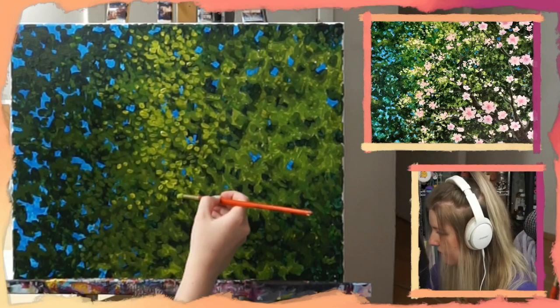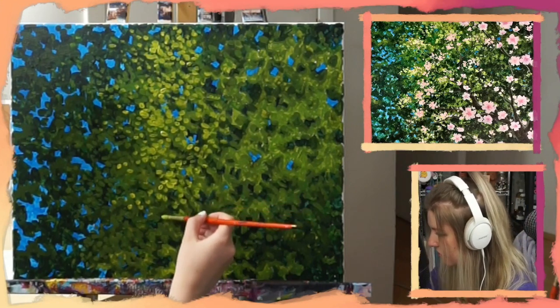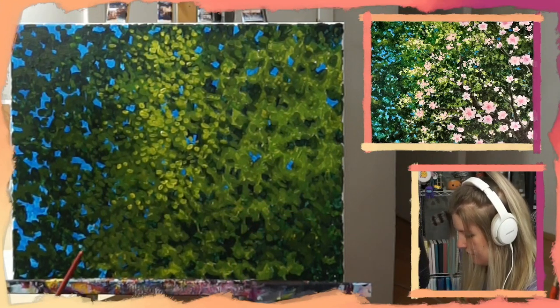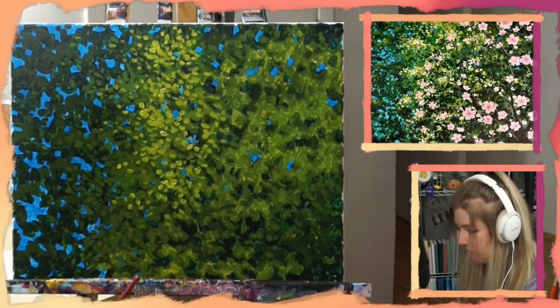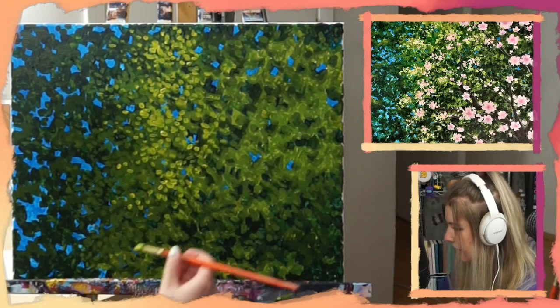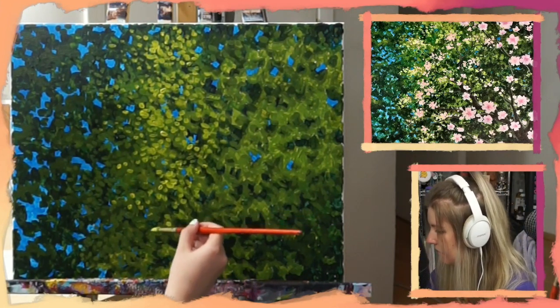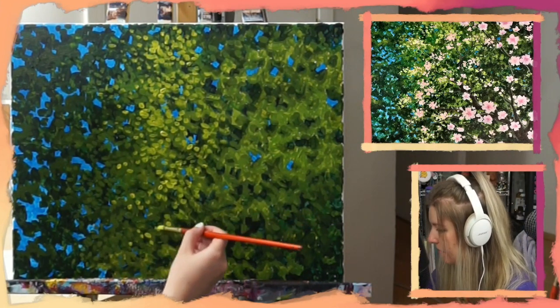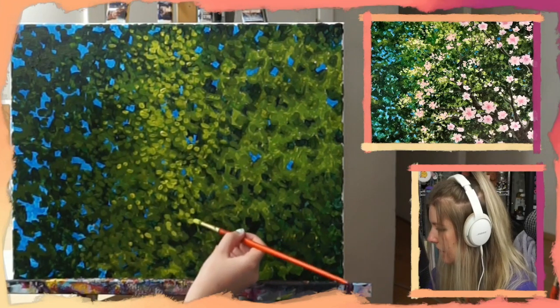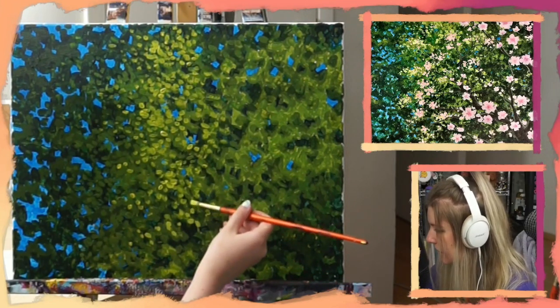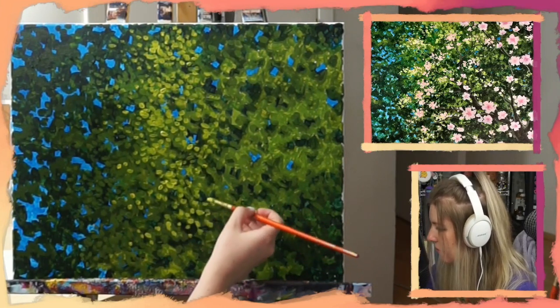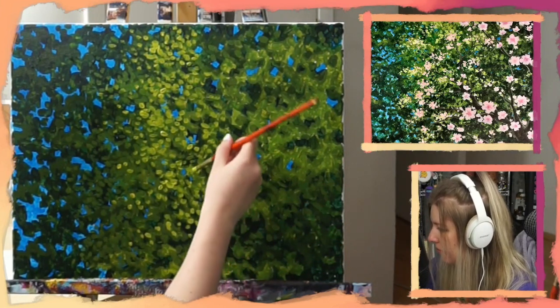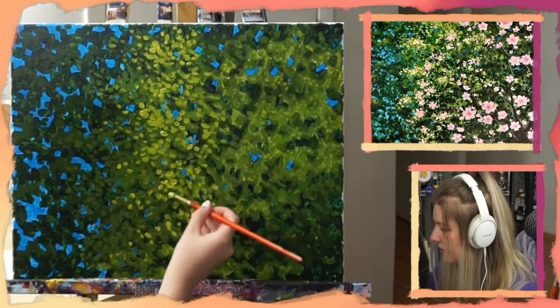So yeah, I know this is tough at this point, but just small little brush strokes, tiny little guys. I know we probably want to get to the end of the painting. We've been painting for almost 2 hours here. But keep holding strong, just keep taking your time. Nice and delicate at this point, just allowing your brush to just kind of graze and rest on the canvas, then pop off again. Boop, boop, boop, boop, boop, boop, boop, kind of twisting it in my fingers as I go.